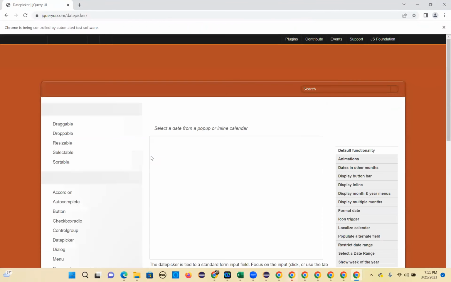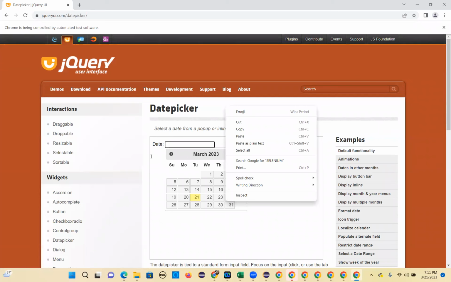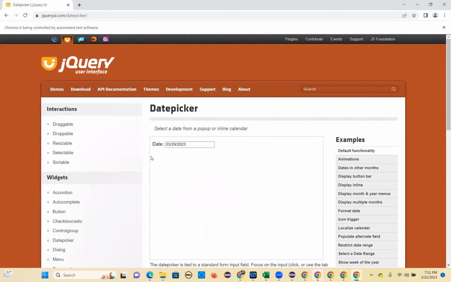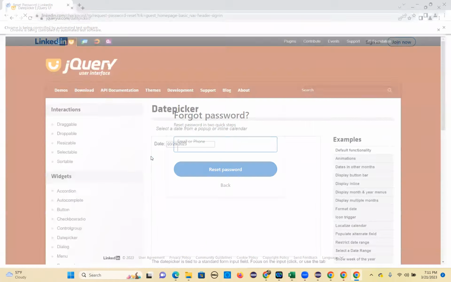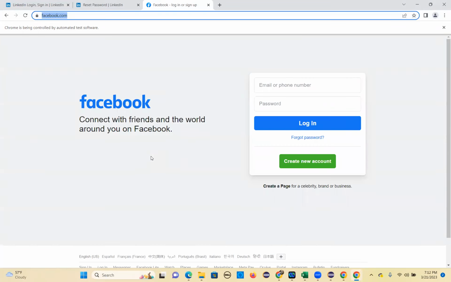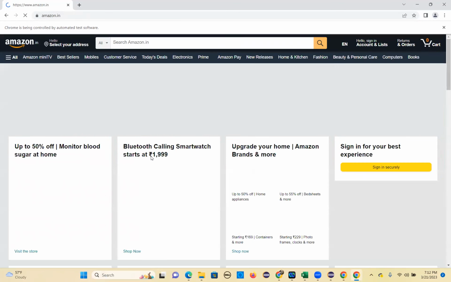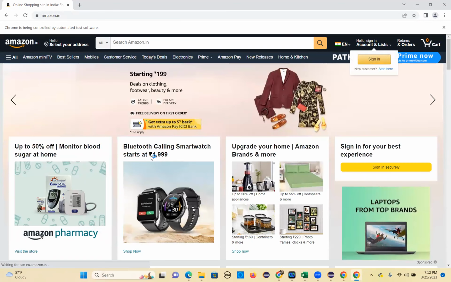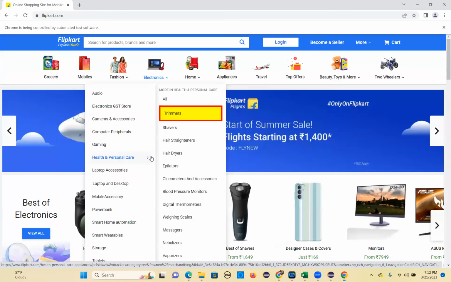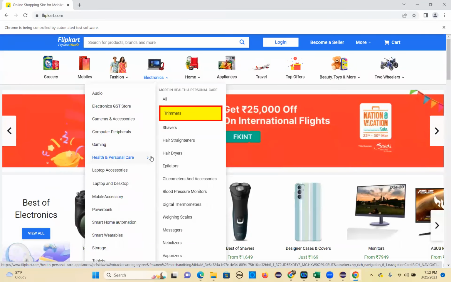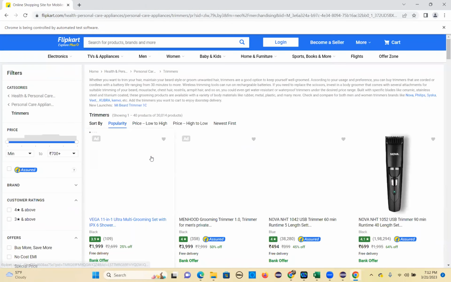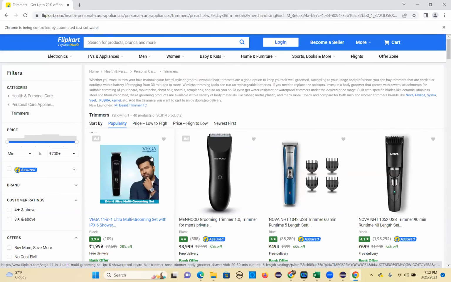One, two, three, four, five, six, seven. So this got affected, and this got affected.